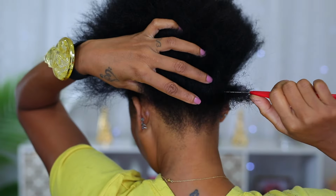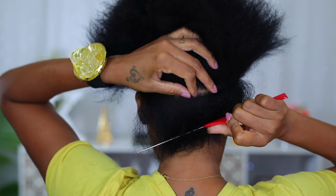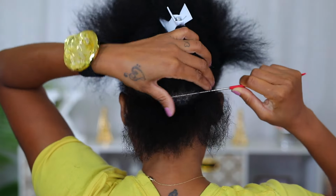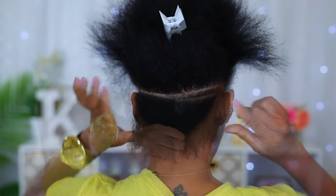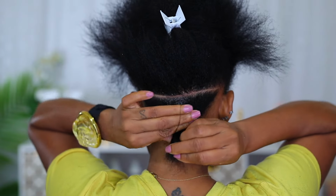I'm starting off by taking out a section in the back, going from the top of one ear to the other. I then apply some gel on it and then I go back over it with the comb. I'm holding this section away with a hair tie while I work on the other parts of my hair.